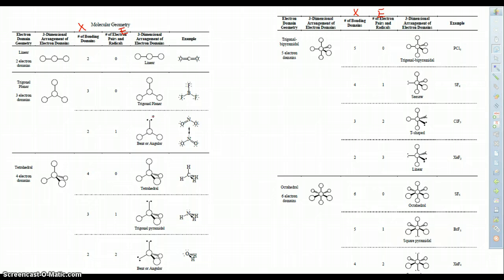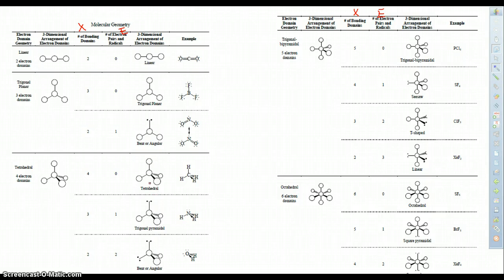But if you look at another one in the same section here of electron domains, notice that one of them isn't quite the same geometry. This one is trigonal planar, and this one's bent/angular. Why is it bent or angular, even though it comes from the same electron domain? Well, that's because, remember that one pair of electrons takes the place of an atom, as you saw in previous examples. So in this case, it's just bent. It only pays attention to the actual atoms that are present, not the entirety of the molecule. At least not all the electron domains. So again, just the atoms that are present, not all the electron domain places. That's why molecular geometry is just a little bit different than electron domain.